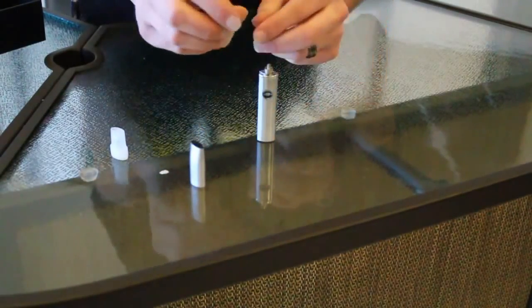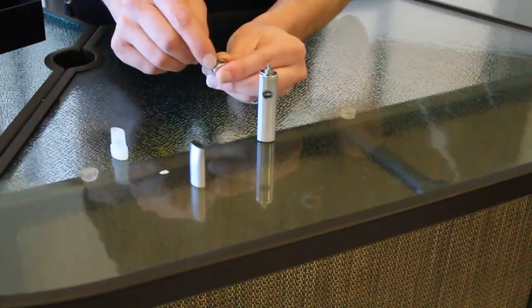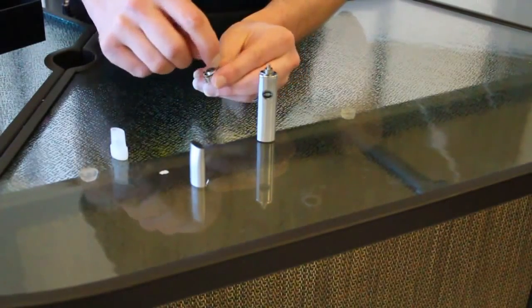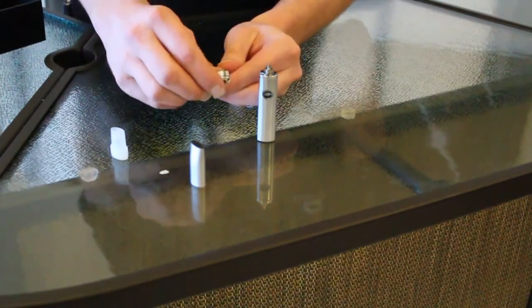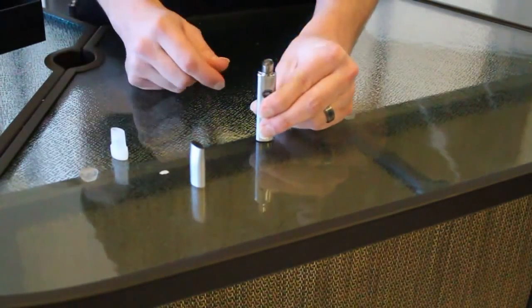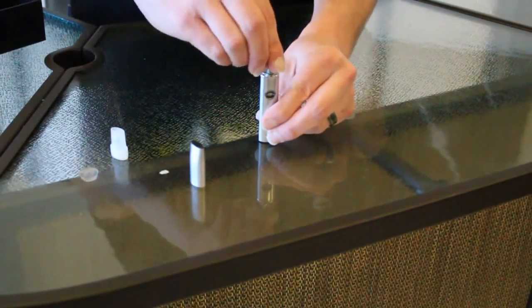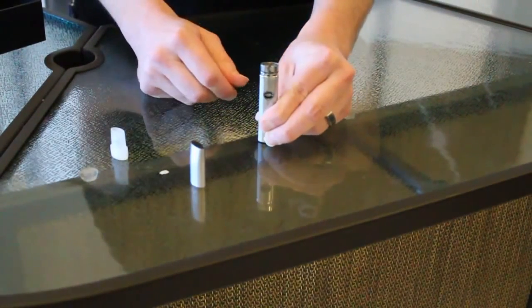Next, the atomizer lock. You'll notice it has two O-rings on it. The black one stretched around the outside, and the clear one right around the inside. This helps to make a firmer seal, and it's what the replacement O-rings are for. The atomizer lock sits on top of the battery at basically a 90-degree angle, and then it twists clockwise to lock it on.